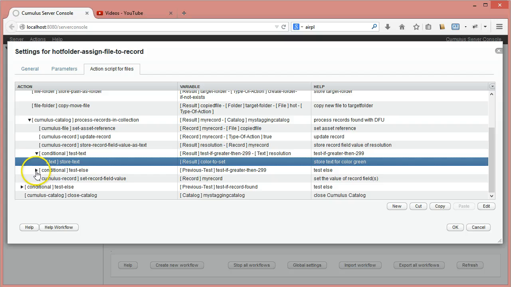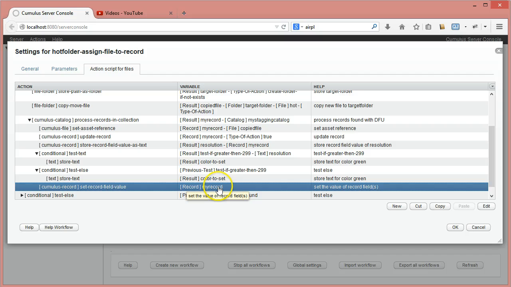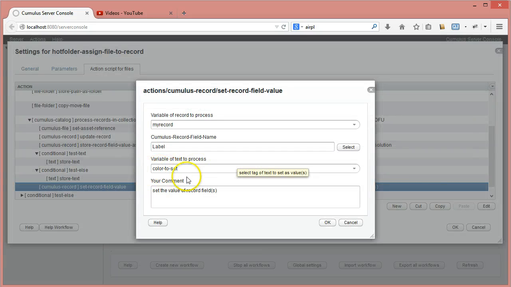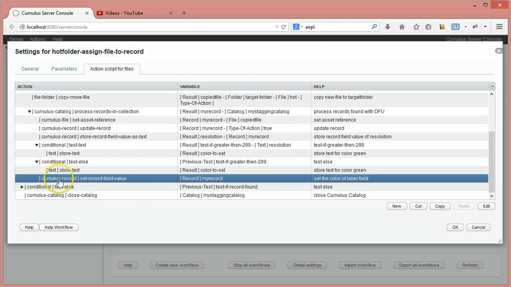I set the text I want to set here or here, give it the same name, and then here I use that value, color to set, to be able to set color of label field. Okay. So set record field value. And then the final step is that I will be moving this to another catalog.